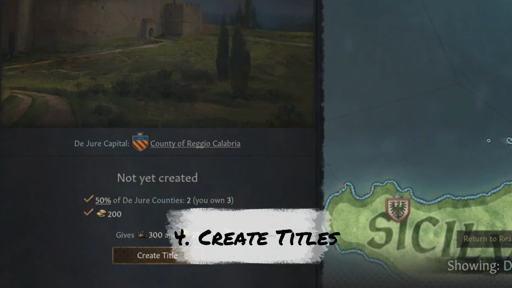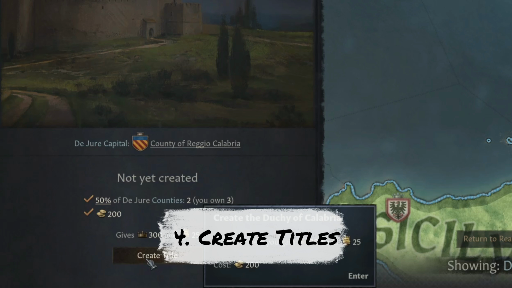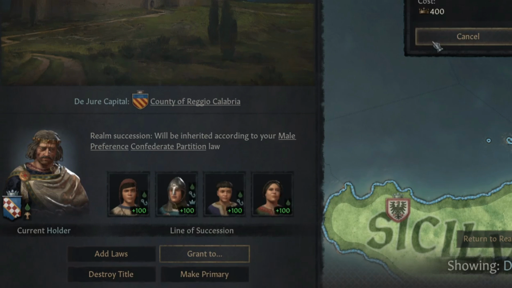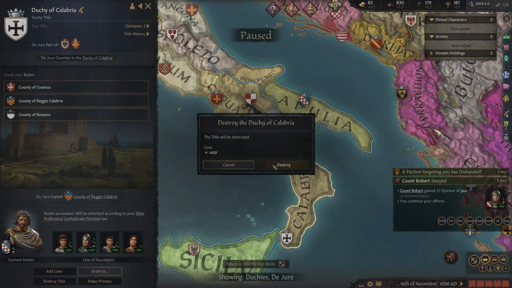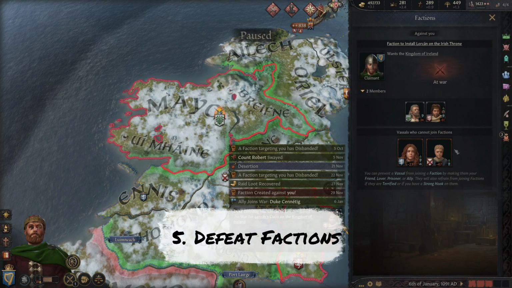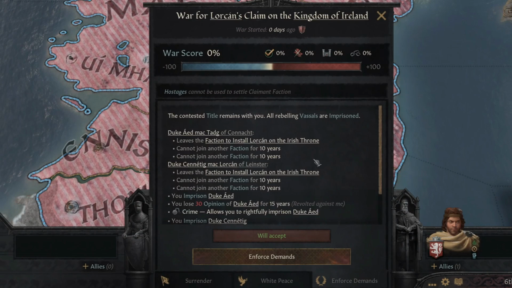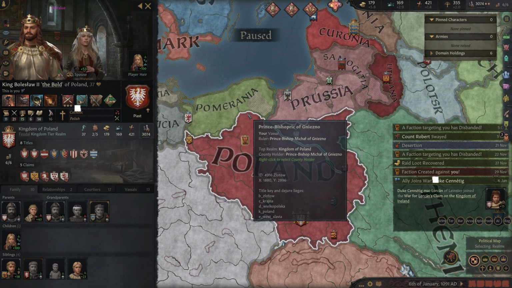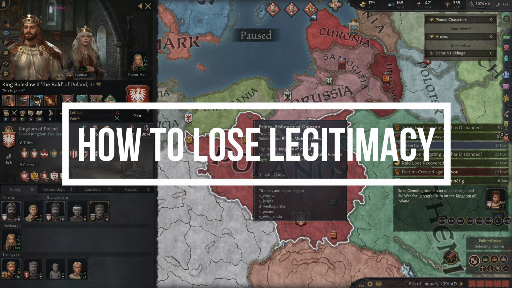lifestyle. Every time you create a title, you also gain some legitimacy. If you destroy a title, you will also lose the legitimacy. So unlike prestige, you can't repeatedly create and destroy the title to convert gold into legitimacy. This is small but reliable increases. Anytime you're fighting a faction, if you win the war, you will gain 50 legitimacy, no matter what type of faction it is. This section will detail the ways to lose legitimacy, aka things to avoid if possible.